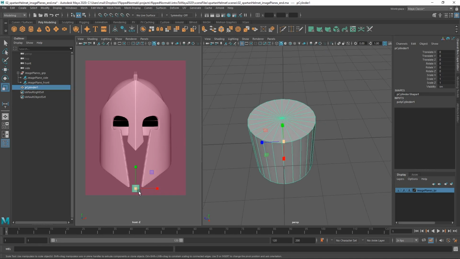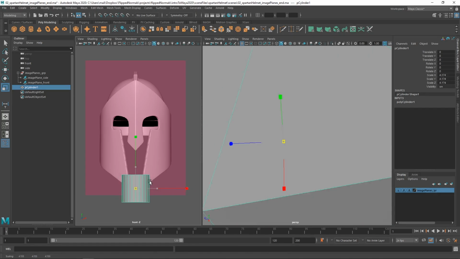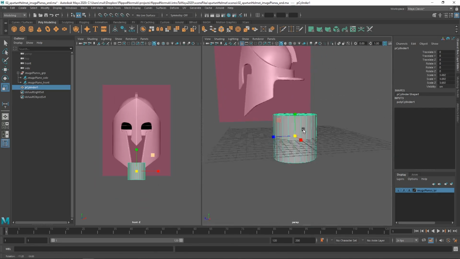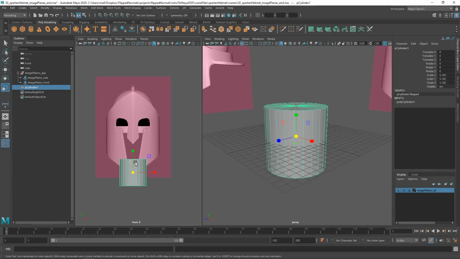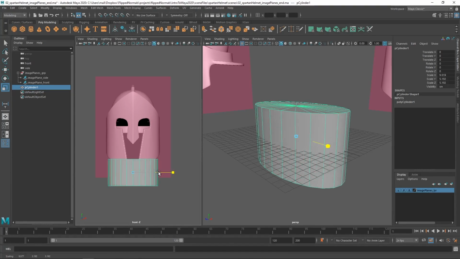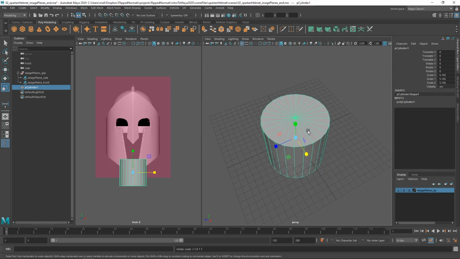Then we're going to be scaling it up. We can scale it up in the viewport or we can scale it up in the 2D view. What's important, in the front view, is that we scale on all axes. If you were to only look at one view like this, it's really easy to only scale on one axis and it looks perfectly fine, but then it doesn't look great in the perspective view.